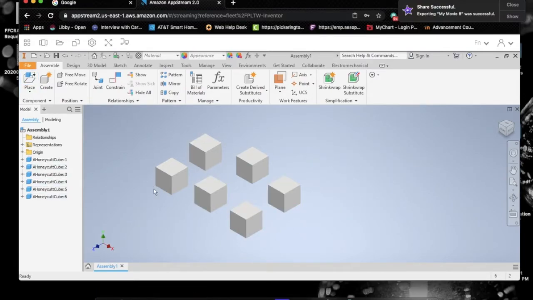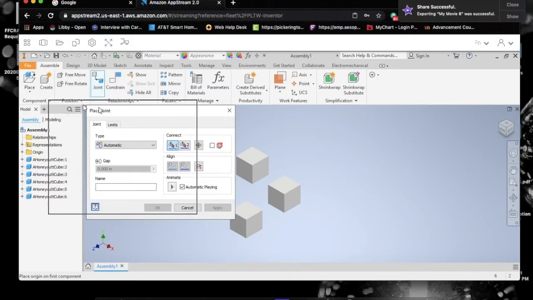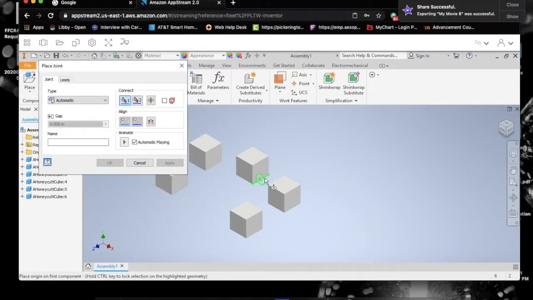We now need to attach these cubes to one another to form our piece. So you cannot just stick them near each other because that doesn't work. So we are going to use a tool called joint. So here's the tool that we are using. Every single time that we use the joint tool, you do need to make sure that you are hitting in the center of the cube. If you hit in the corner, that means the corners will touch, and that is not what we want. So you are going to build your prototype piece. I am just going to show you how to build a random piece. Do not build the same piece as me. This is just showing you the tool.